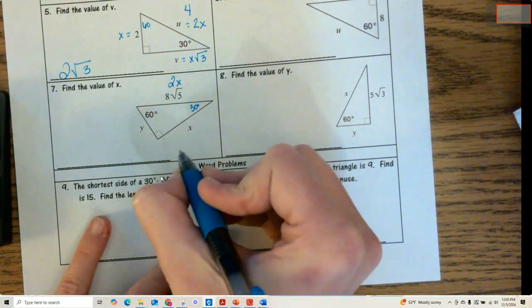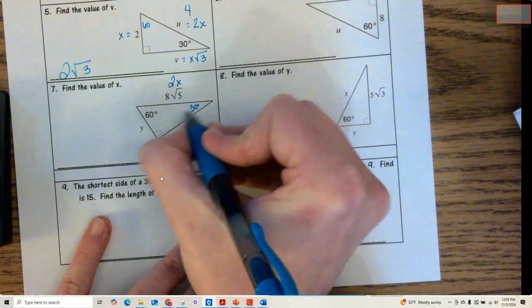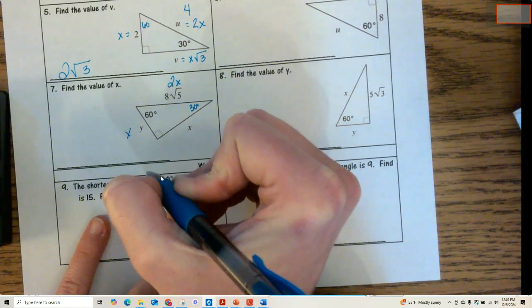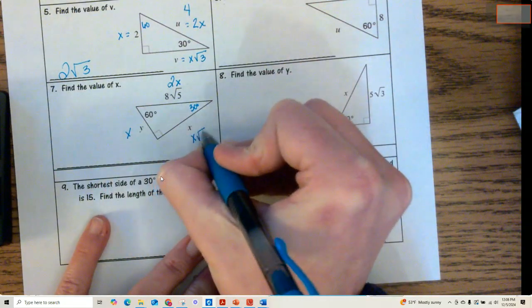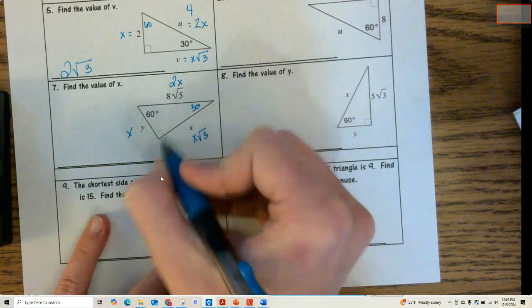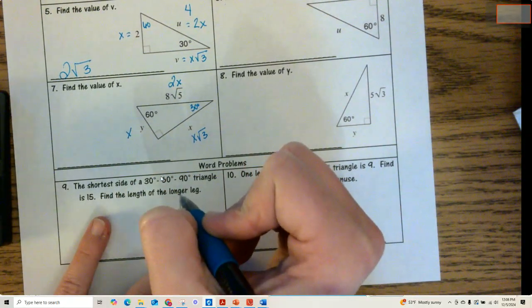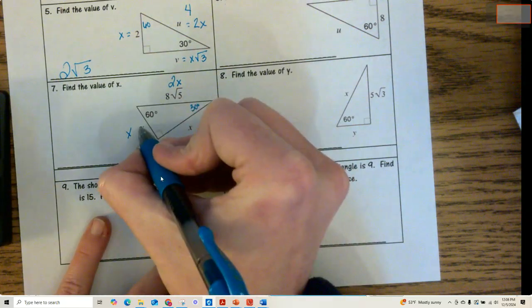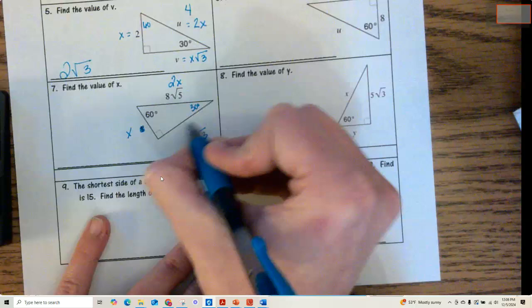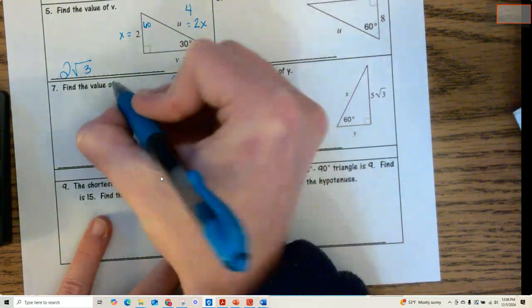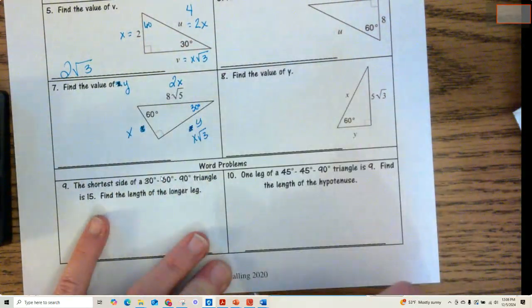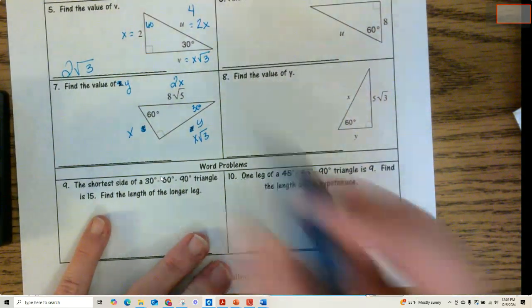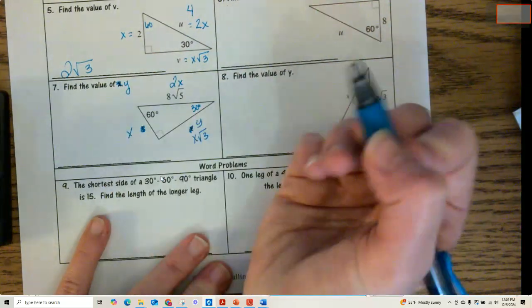They kind of switched our labels up here, because opposite the 30-degree is our x side, and then this one is our x. So understand that the labels they put, they're just names. We can change something's name to make it easier to work with. So let's make this side x, and then let's make this side y, and let's find the value of side y. So we can use the labels we're used to. That's okay to do. If you change this to y, make sure you change that to y.